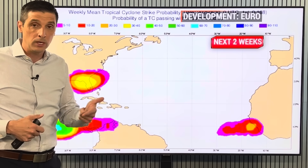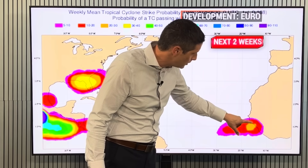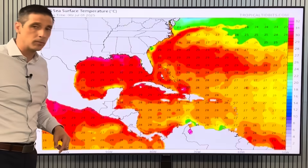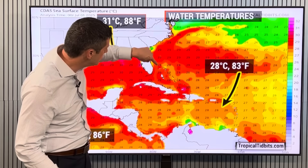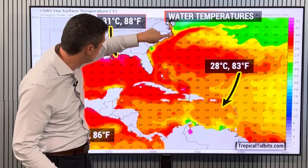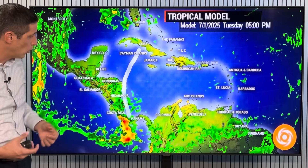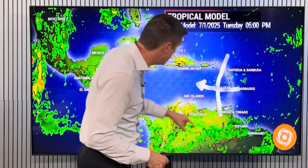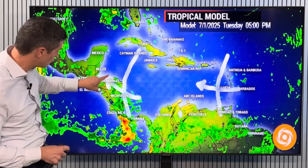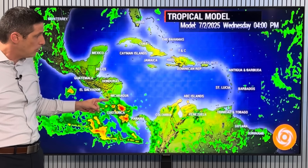If something looks like it's going to develop, I'll have a good feel on that in tomorrow's video and then we'll go from there. We're not going to see development off the coast of Africa, but I showed you those stronger tropical waves — the European model is hinting at some of those just trying to hang together. Here are the water temperatures: right in through here near the Bahamas, up toward North Carolina, you have the Gulf Stream with really warm water temps running well into the 80s. So if you get a blob of rain sitting over there, something could try to develop just feeding off of that very warm water.